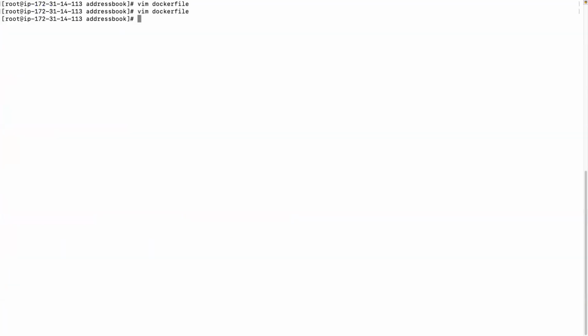Let me show you the difference. Docker build -t address book v2.